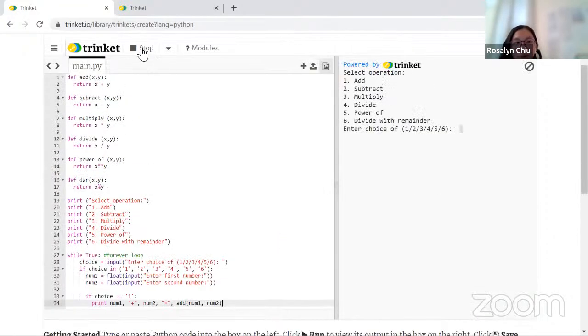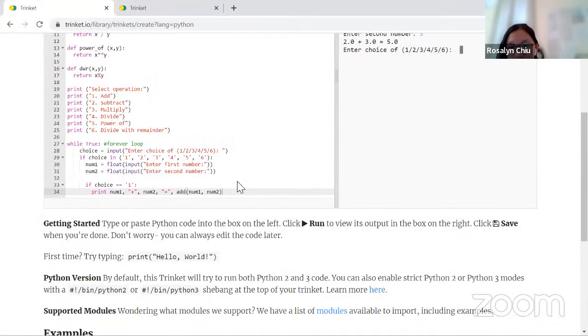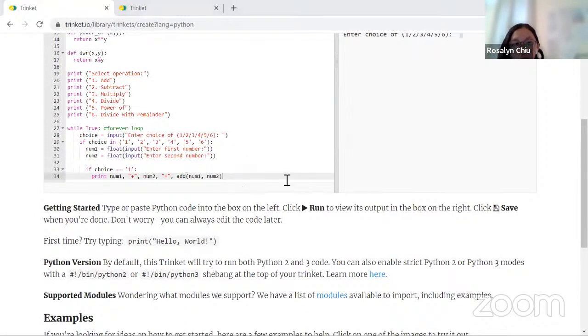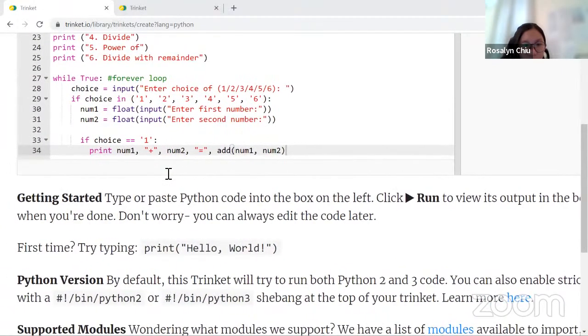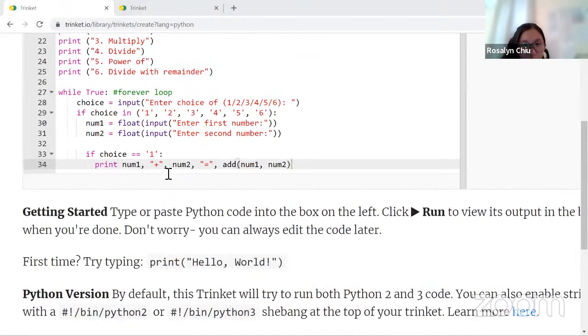And so now we can test this out by just running it and then typing in the choice of 1, and then we can have the first number. 2 plus 3 would be 5. So if you've managed to do this, let's go with number 11 and type it in the chat. I'll give everyone a bit of time.